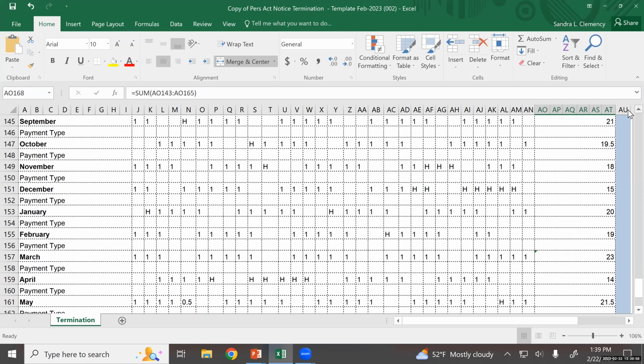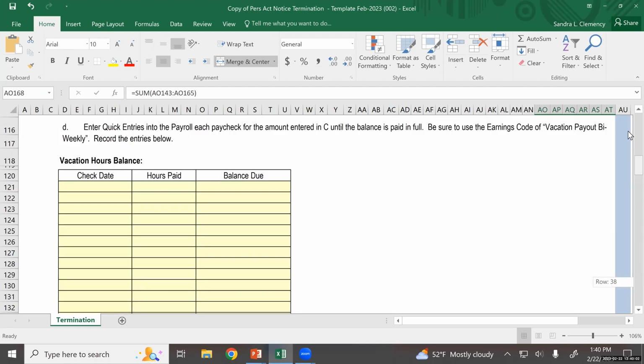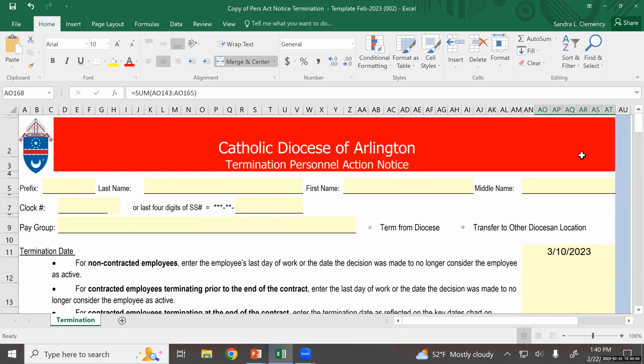So this is the new termination pack form. As I said, it exists on Freshdesk. We hope that you will find it helpful. If you start to use it and there's anything that is confusing or not working as expected, or you have suggestions for how we could improve it, by all means, please reach out to us and we will certainly make whatever corrections we can to make it as helpful as possible.